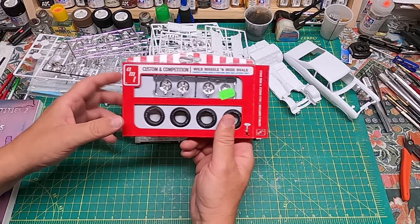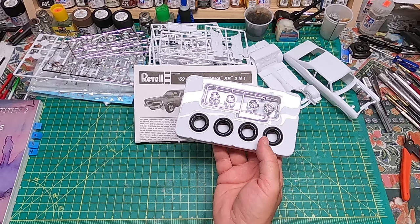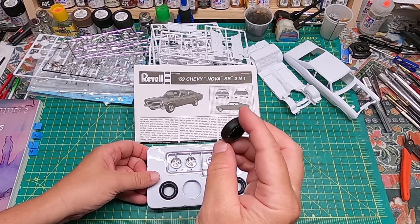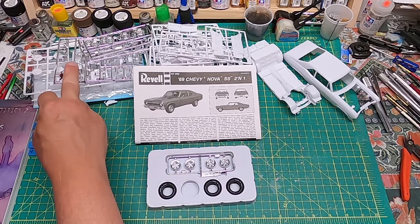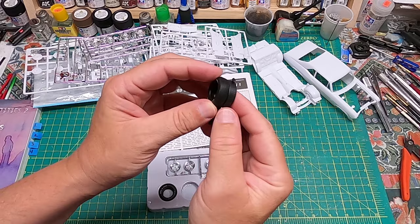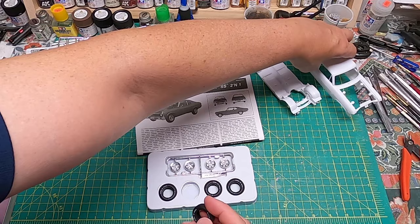And one of the things I'm going to do, which I have not tried before, is I bought some AMT custom and competition wheels and tires. Now, I don't know if I'm going to use these wheels, although I strongly suspect I will because they look pretty cool. But we have these beautiful pad printed Firestone wide ovals with a nice tread pattern, and it has some more meat to the tire from the standard tires in the Revell kit. They're a little bit bigger, so I may have to do a little trim work to get them to fit inside those fenders, but I think in the final that's going to be looking pretty nice under there. So we'll see how that goes.